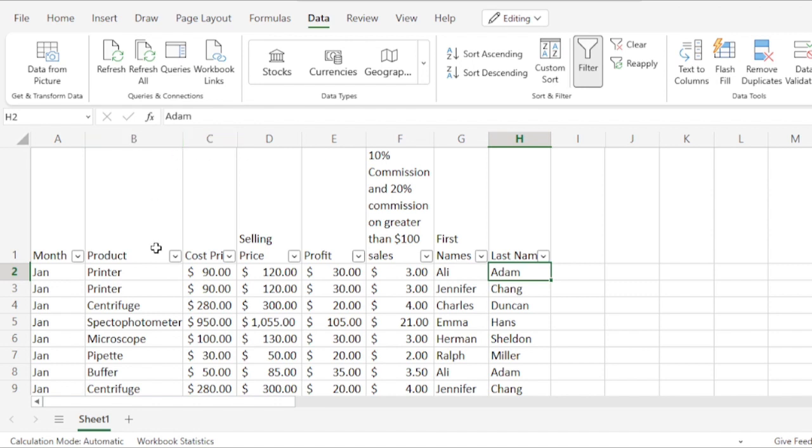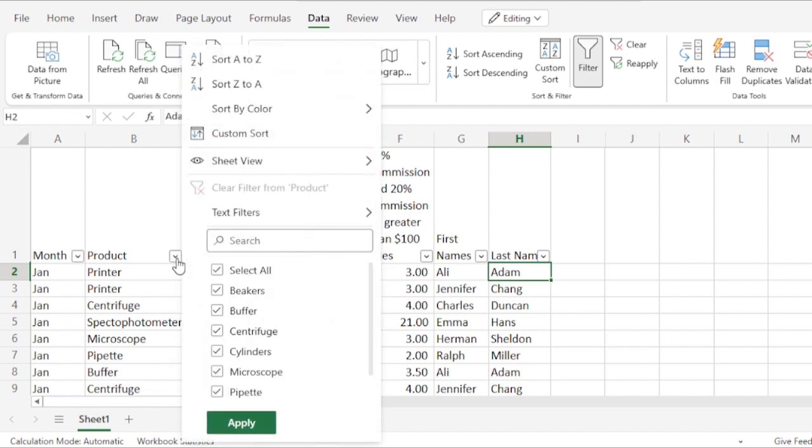If you want to check out the sales of printers, who sold them, what the profit was, and what the selling price was, we can do that by clicking on the drop-down box by product, deselecting all the boxes, selecting printer, and then applying.